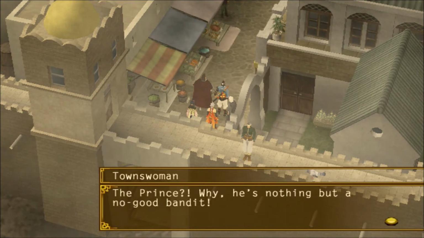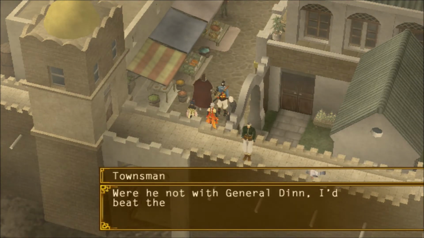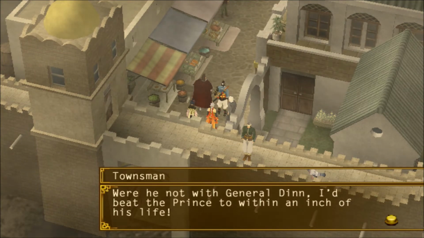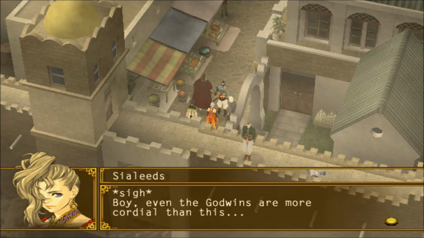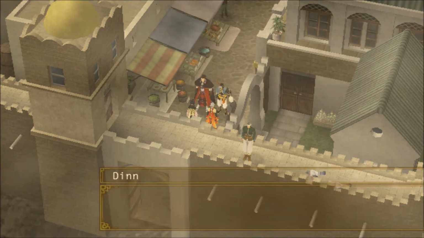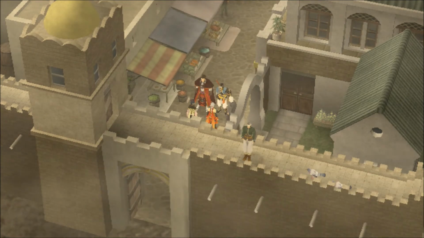Anyways, a little different story for the boss battles. But the prince, why, he's nothing but a no-good bandit. Oh, why is General Din even being seen with the likes of him? Were he not with General Din, I'd beat that prince to within an inch of his life. What? Boy, even the Godwins are more cordial than this. I'm deeply, deeply sorry, Your Highness. Please stay strong and try to ignore their taunts.